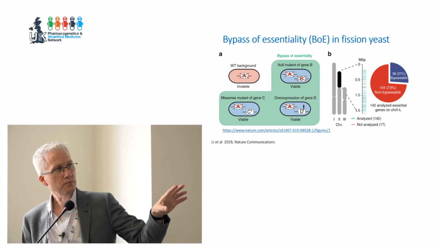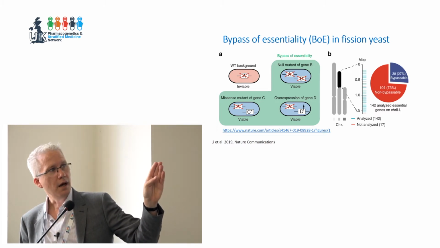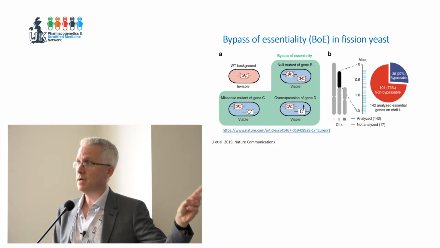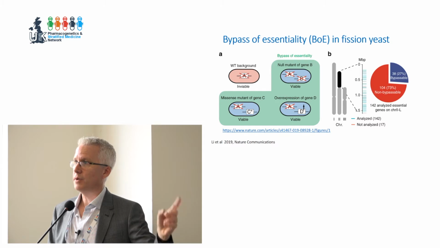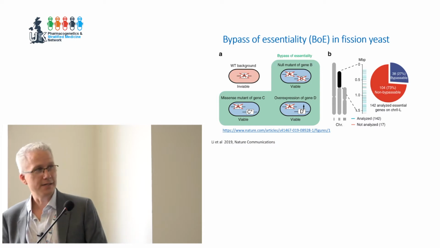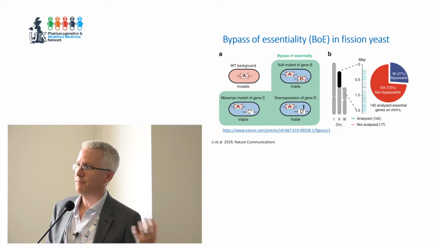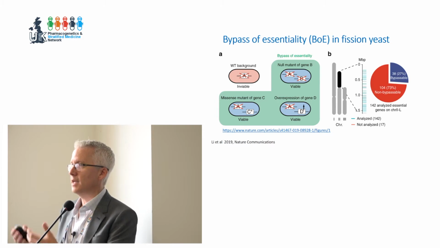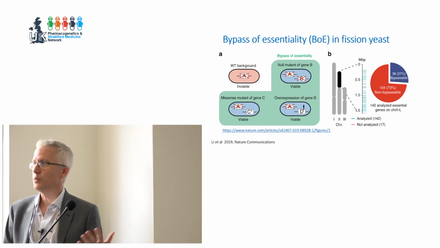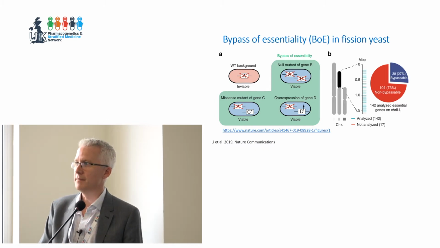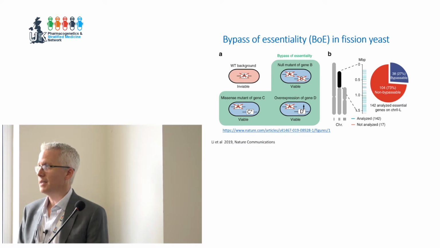So what this is showing us, just looking at one chromosome on fission yeast, is that they found that 27% of the genes that were thought to be essential on that chromosome arm were actually bypassable by knocking out other genes. And obviously, fission yeast has only a couple of thousand genes, so this is a very simple model. But if you factor this up into mice and into humans, potentially all the genes that we think are essential could actually not be essential if you knock out another gene. It shows us biology is complex.